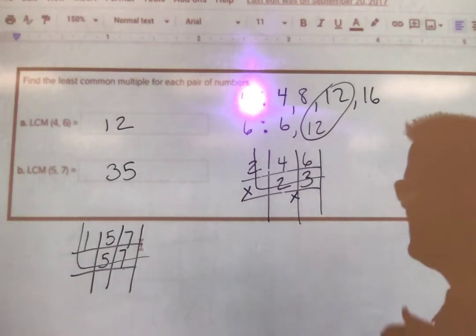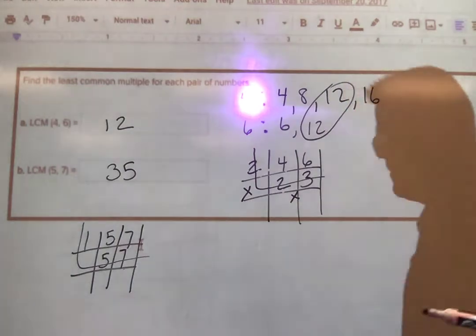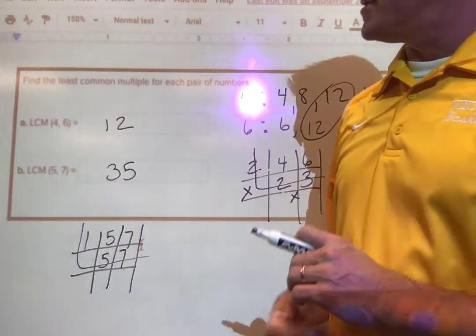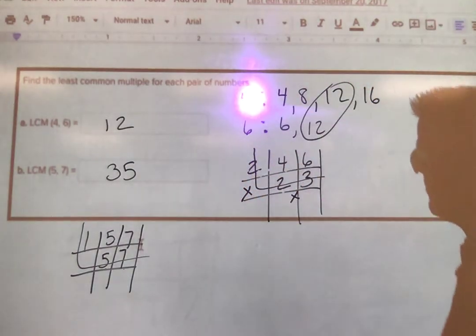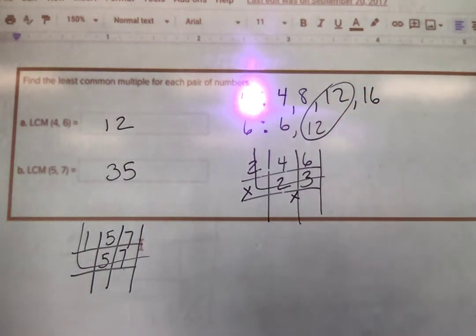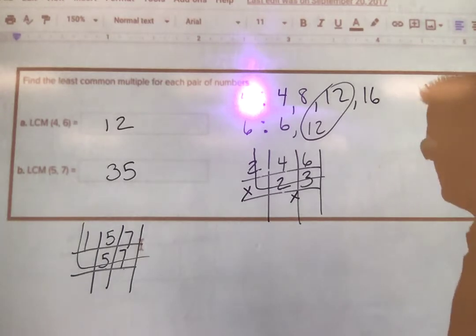And you can always take the two numbers that they give us and multiply them and you'll get a common multiple. It just won't always be the least one. For example, in the first one, 4 times 6 is 24. That's a common multiple. Excuse me, I think I said factor earlier, but that's a common multiple, but it's not the least common one. And we usually like to get that least common one. It keeps our terms a little bit smaller, so the numbers are easier to work with when we start doing other things with them. So this is our first example of how to use the grid method to find the least common multiple, or the skip counting method. Either of those work well.